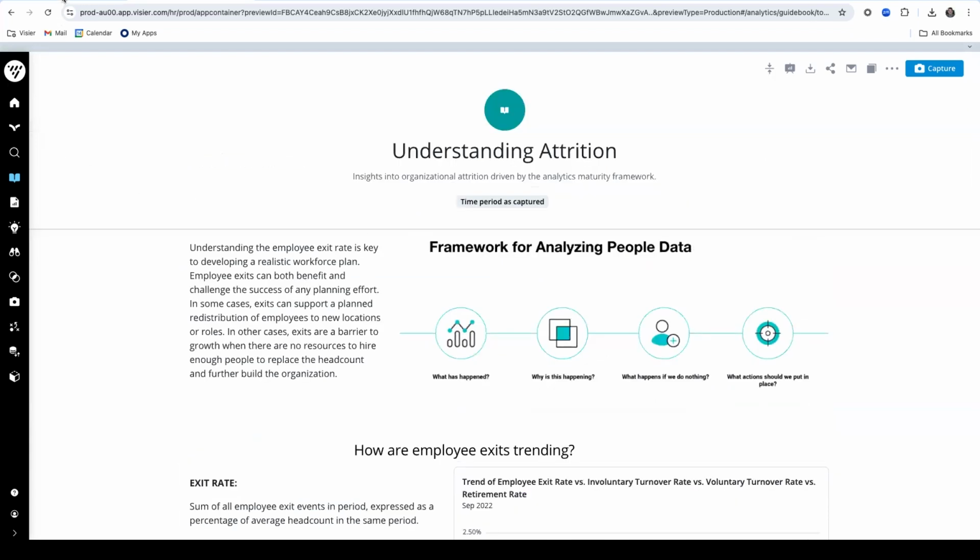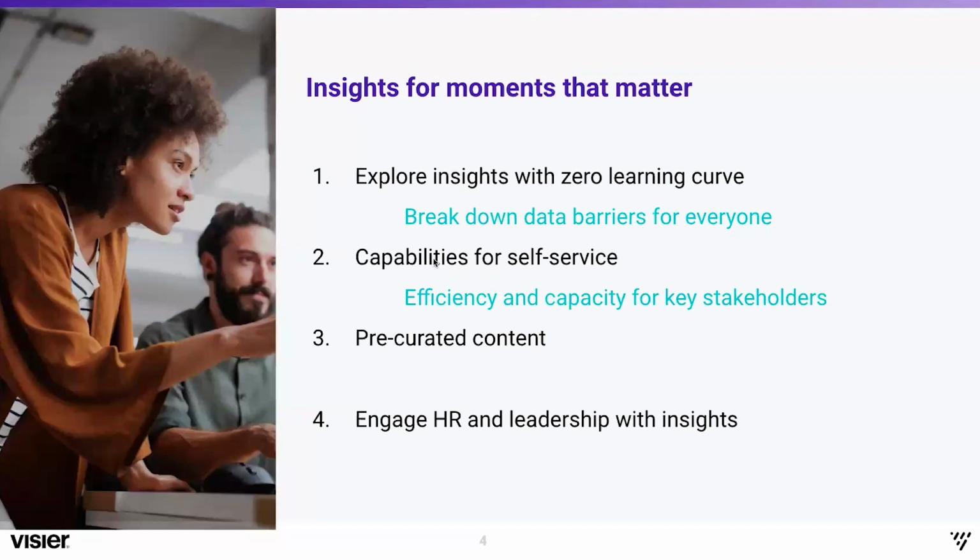And so it's really through Visier's pre-curated content and that out-of-the-box content that insights can be delivered to your customers at scale quickly and really providing a tremendous time to value versus having to build and design all this content yourself. For this last segment, we're going to see how Visier can help engage executive stakeholders by delivering insights to where they spend a good portion of their day, which is their inbox. And delivering insights in the flow of work is key to ensuring the consumption of those insights.